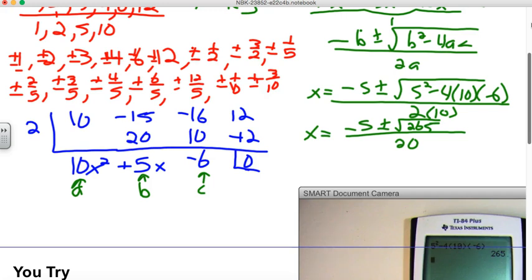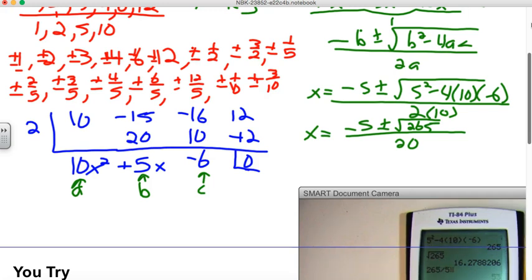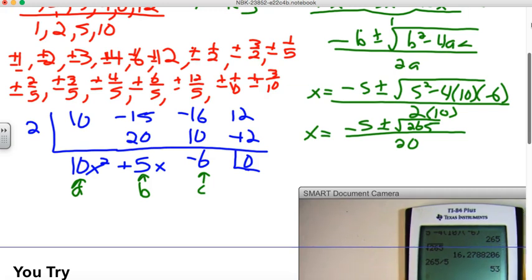Now if you can simplify that square root, then you would do it. So maybe we can take the square root of 265. Now it gives me a decimal. So what you want to try to do is figure out what perfect square will go into 265. It looks like 5 will go into it. But once I take out a 5, I'm left with 53. Well, 53 doesn't divide by anything else. It's prime. So there's no perfect square that will go into 265, which means this is as simple as I can get it.